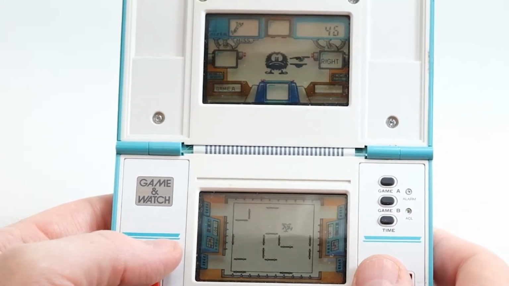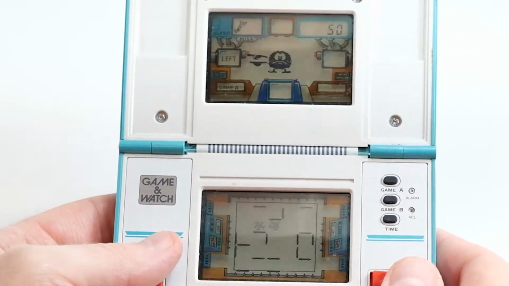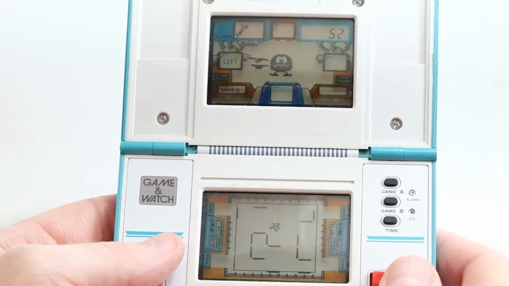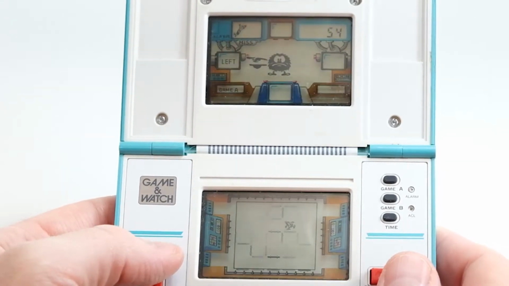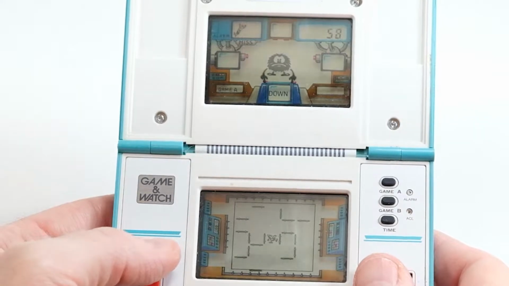So as you're moving around, you kind of want to move yourself back to that central square, because once the maze shifts directions, you don't want to get caught unaware without time to maneuver yourself out of a situation.